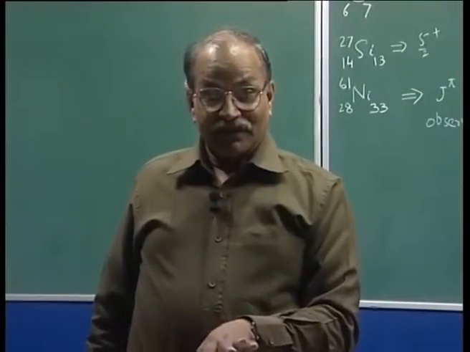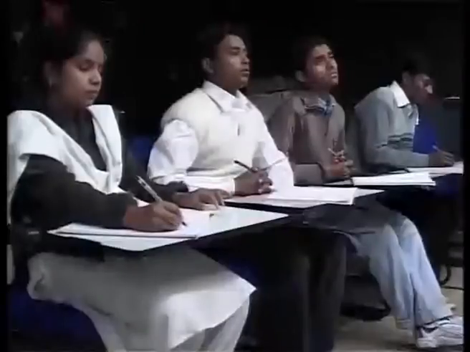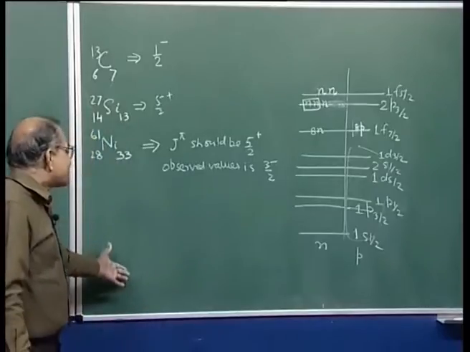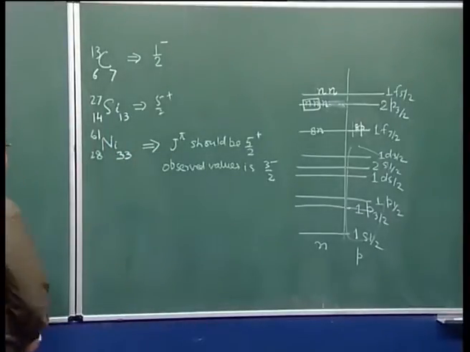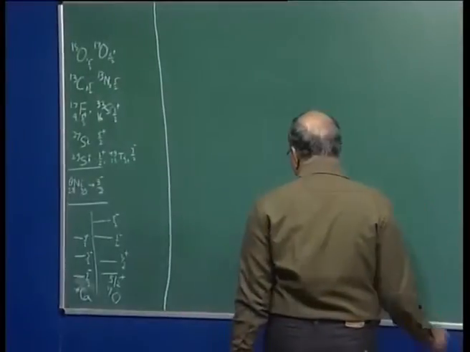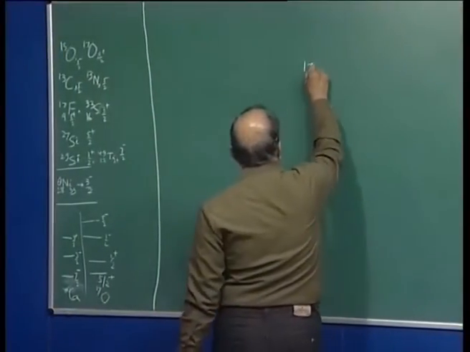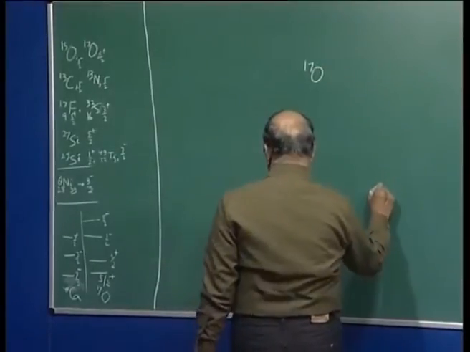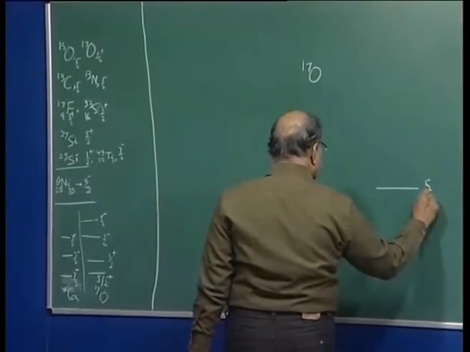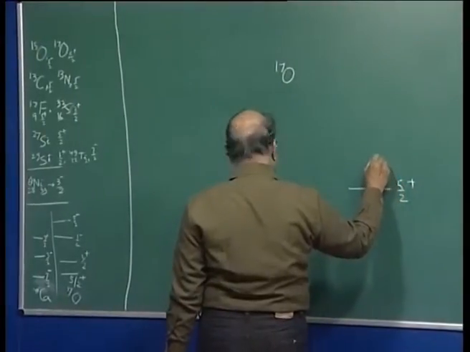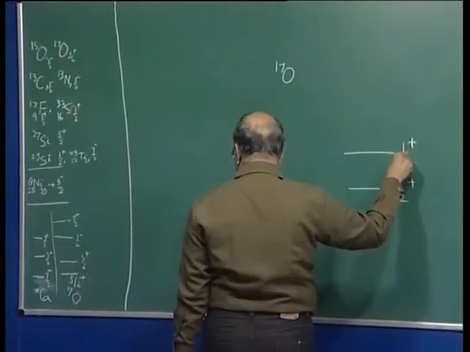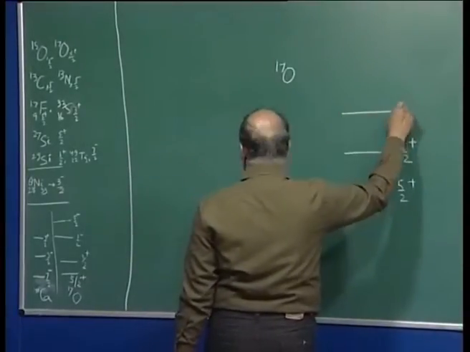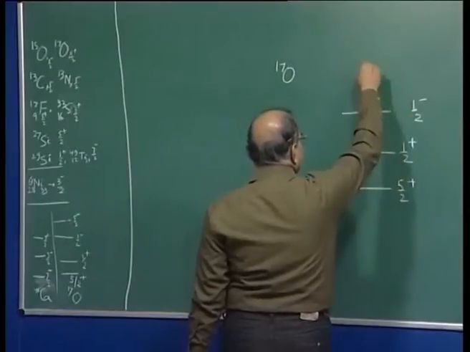Okay. So, we discussed ground state. Excited states also you can discuss with this extreme single particle model. For example, I give you the excited states of oxygen 17. Oxygen 17, your ground state, I am telling you the observed values, 5/2 plus, then the next one is 1/2 plus, this is the first excited state, and the next one is 1/2 minus, and then you have 5/2 minus and so on.